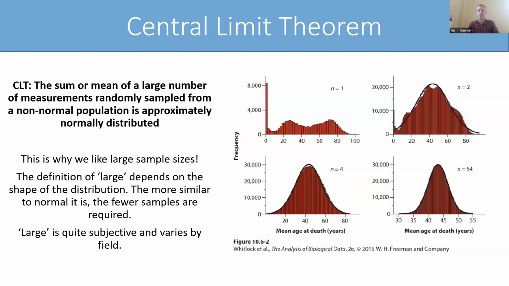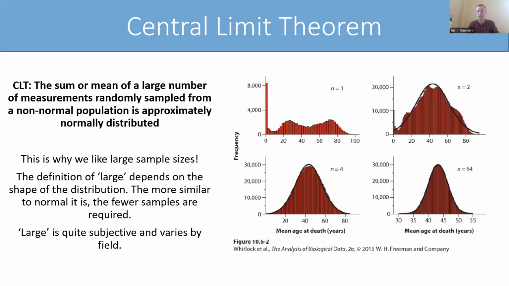So CLT, or the central limit theorem, is why we like large sample sizes. The definition of large is totally arbitrary and depends upon the population, the distribution, and a lot of other things. You're going to have to think about it. It's pretty subjective and varies by the field. We can talk about what you think large is in class. I think that would be a useful exercise.